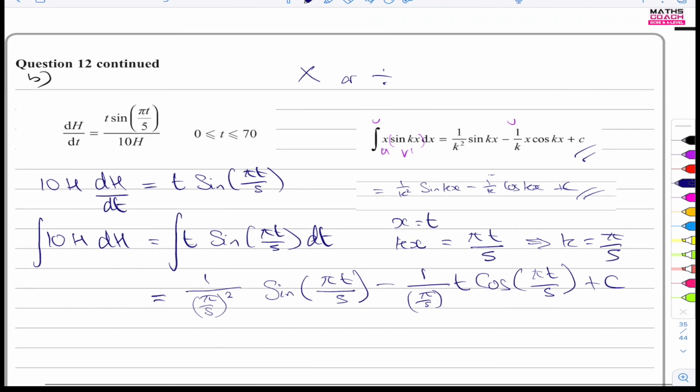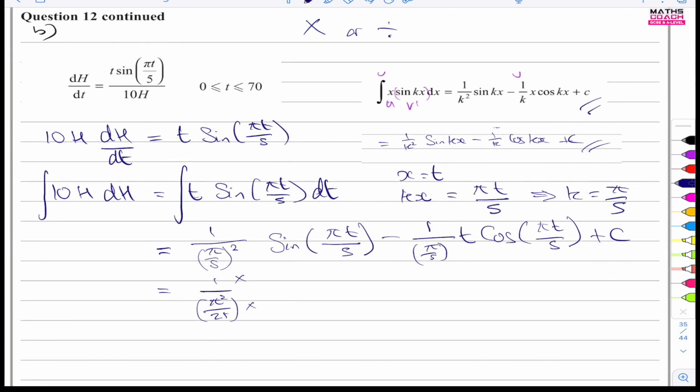Now we need to simplify this because this is too messy here. We have a fraction over another fraction. When you square a fraction, obviously you square both the top and bottom. So we have 1 over pi squared over 25. But if we now multiply top and bottom by 25, that 25 from underneath will just cancel off. So this will just become 25 over pi squared. We'll just do the reciprocal of a fraction. The fraction flips, the denominator goes to the top, and the bottom pi squared stays underneath.